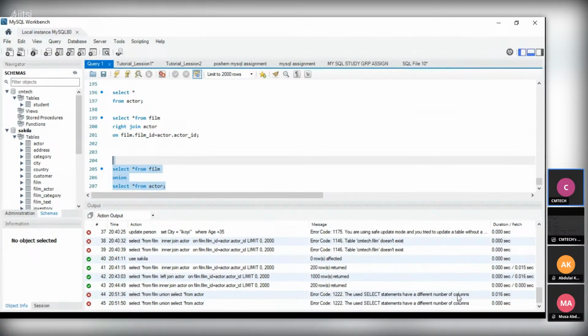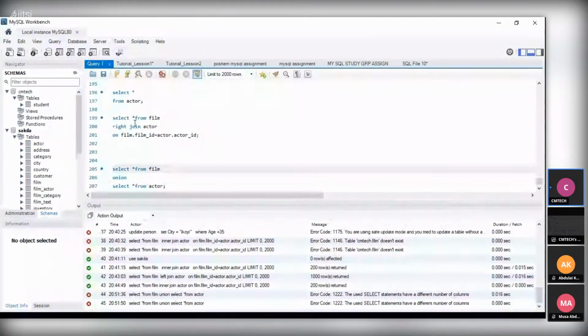So now I'm going to use the ID. I'm going to select ID. I'm also going to use actor ID.